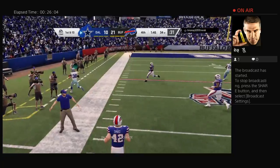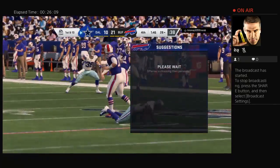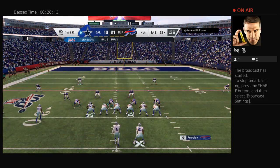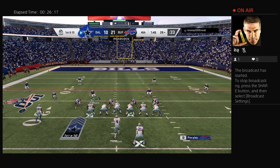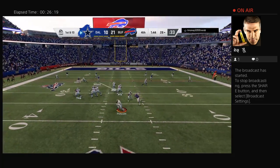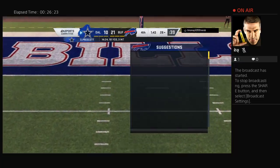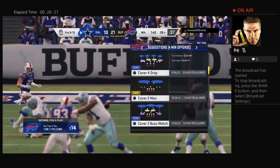And intercepted. Maybe the turning point they need. Picked off by Jeff Heath. 2-score game here in the fourth, and that pick, it kind of keeps the door ajar, doesn't it? It does, and you wonder about their strategy because with a 2-score lead, you would think maybe you're just sitting on it and trying to drain some clock. It's almost like they felt like, hey, we've got a good cushion. We can keep pressing it. It ended up costing them.